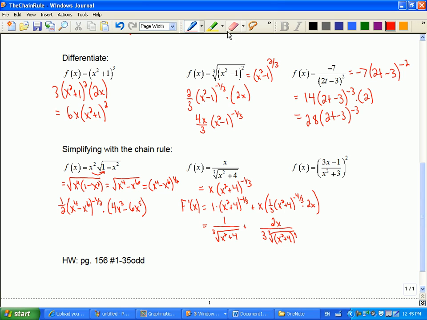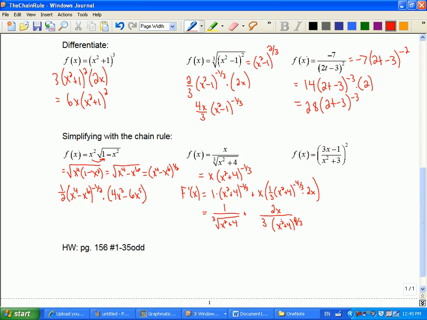We could, you know what, let's leave it as an exponent instead of a root. It's kind of crammed in and messy there. So to the 4/3. So we can also make a common denominator here. So to do that, I'd have to multiply this piece by 3. I need a 3 there, as well as an x squared plus 4. So the common denominator, I'll multiply this through. That way the bottom here will have the same exponent.